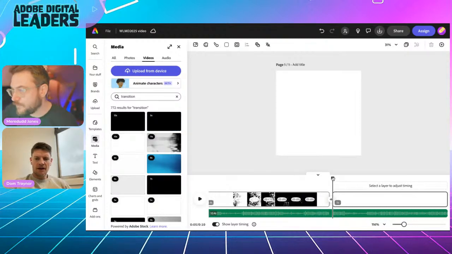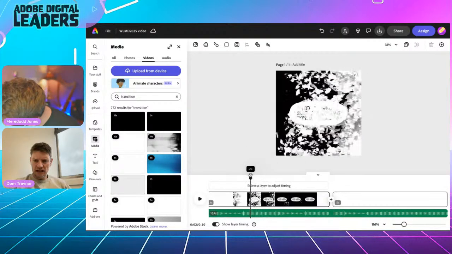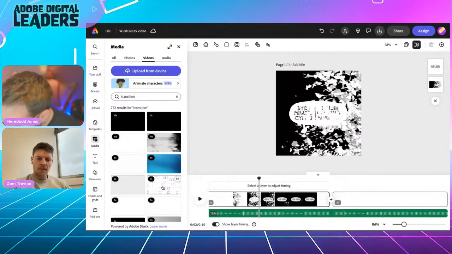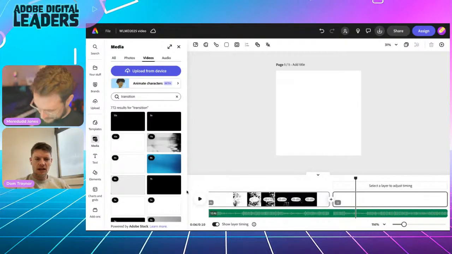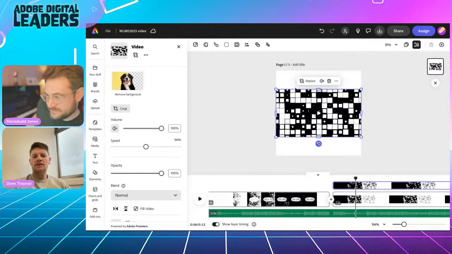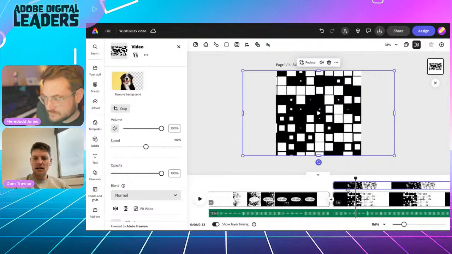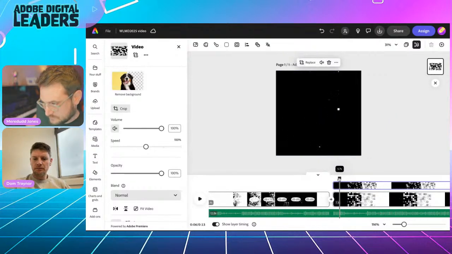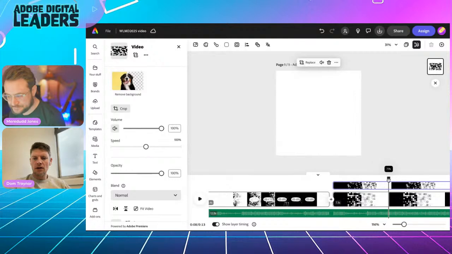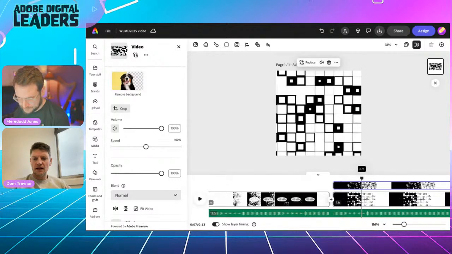Yeah. So my first one was kind of artistic, wasn't it, really? I made a fantastic choice. But maybe in the second one, if I go in here, this is pretty arty as well. Now, don't forget, if it goes in, it won't be big enough. So you can just go to fill video, pop. And so this time, instead of the logo, you're going to be putting a character in there.